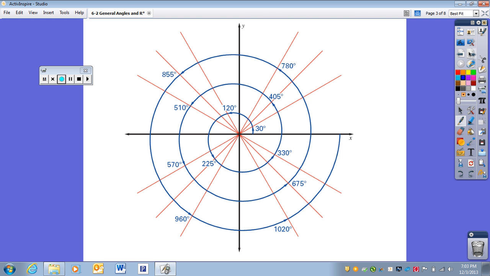The next slide that I would like to show you is the slide of angle measurements and give you an example of what that might look like. So we can begin with our angle measurements of our initial side being the positive x-axis and showing you that as you increase, remember that if we create our circle, we have 360 degrees, but as we continue around, we can add angle measurements and continue around and so on. So this is an example of showing the many different angle measurements as we continue around.